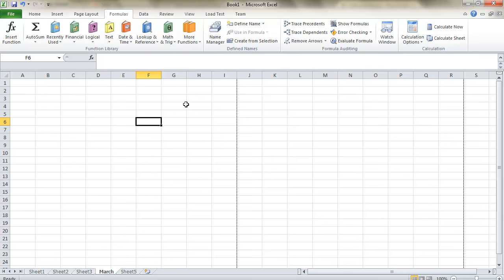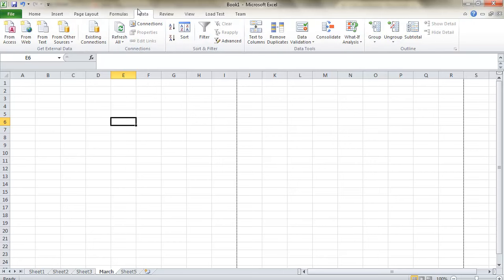It also helps in defining names for a cell or a range of cells. It also contains formula auditing tools and controls the calculation performed by Excel. It's a whole new chapter, and we will look at it in future. Right now, you just have to see where things are located.